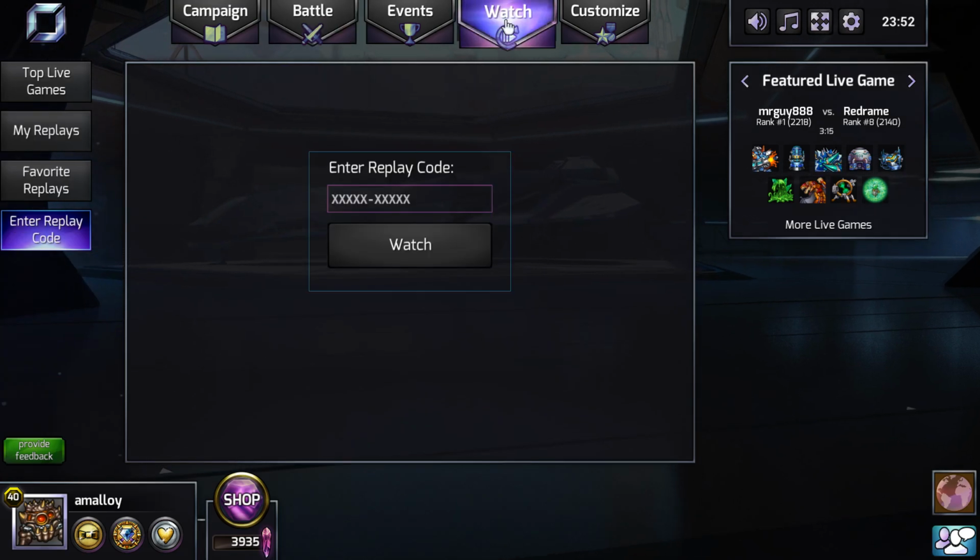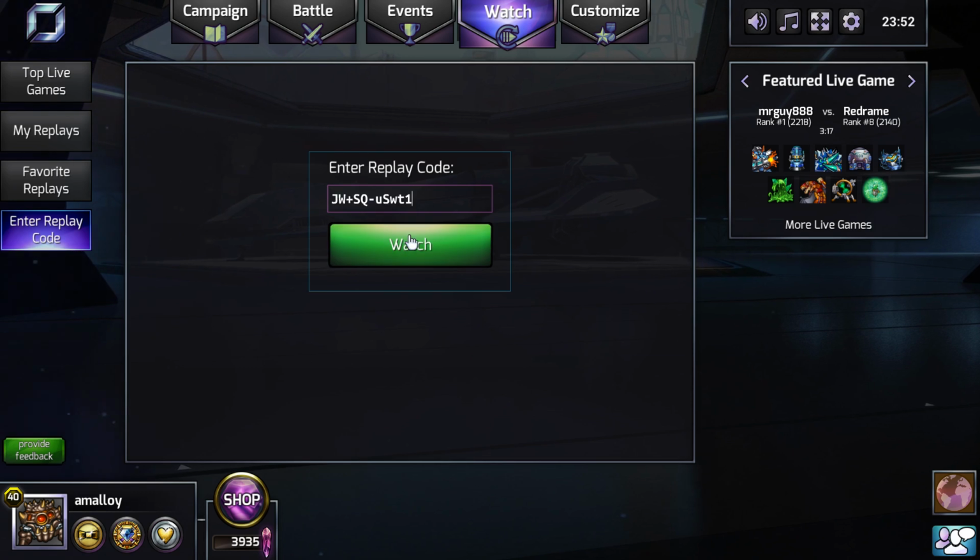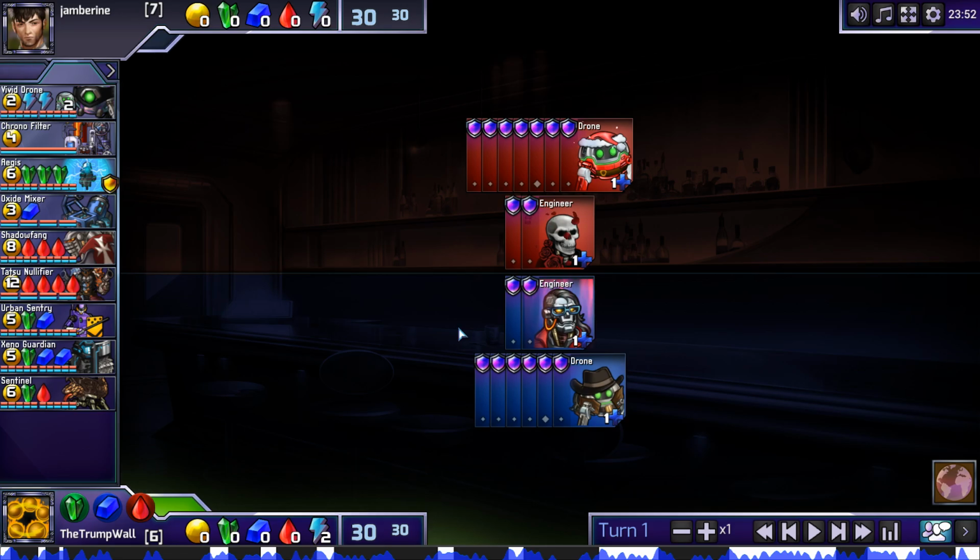Okay, well, it's kind of an embarrassing start to the episode. But as I've said in my videos in the past, my win rate against Masterbot is like 90 to 95%. It isn't 100, and that game I misjudged. So, yuck, gross, very sad. Let's watch TheTrumpWall versus Jamberine.